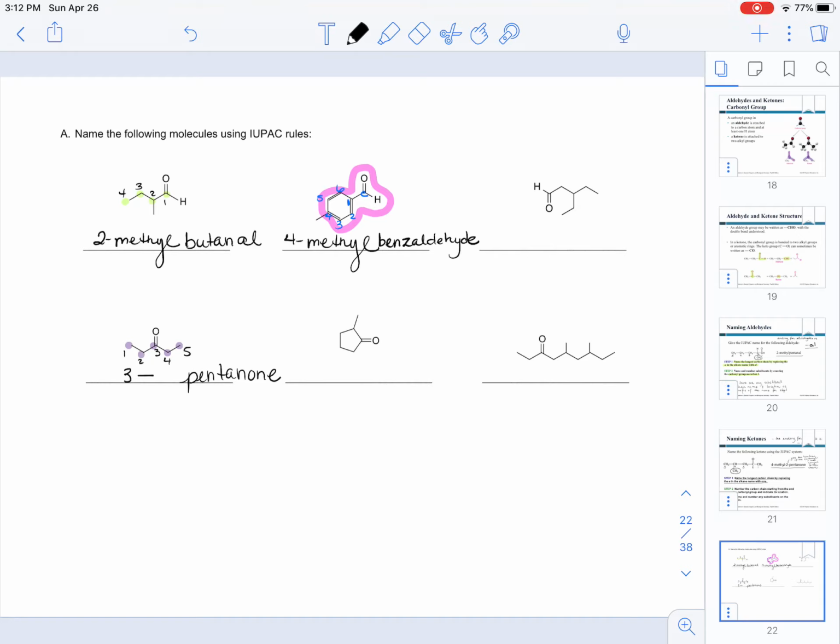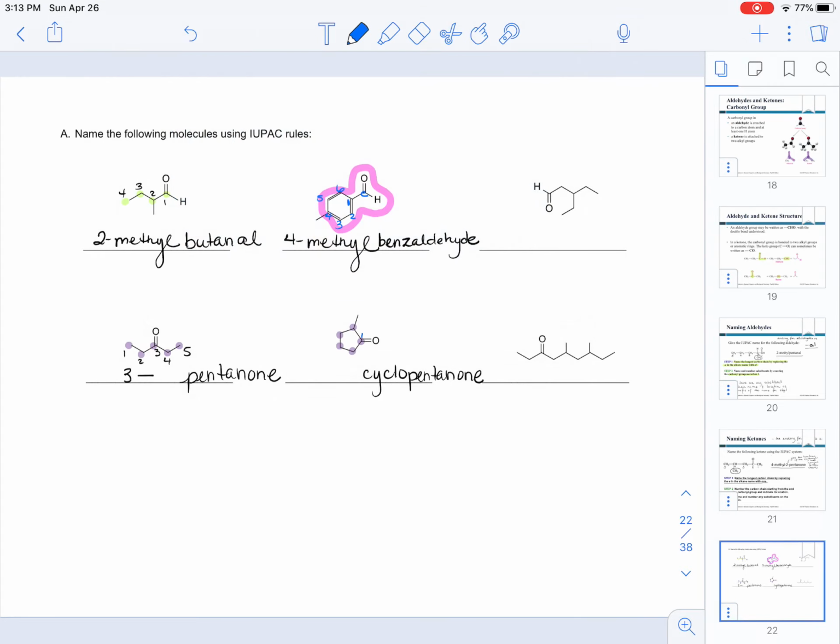Understand that ketones can also be cyclic. In the second molecule that we have in the second row, as you can see, we have a pentagon, and the carbonyl is within the cyclic 5-carbon system. Again, 1, 2, 3, 4, 5 carbons. So if we do the cyclic name, it's going to be cyclopentane. So we are going to erase the E and put one. So this is cyclopentanone. And when we are numbering the ring system, understand that we need to give the carbon in the C double bond O number one, just in the cyclic systems.